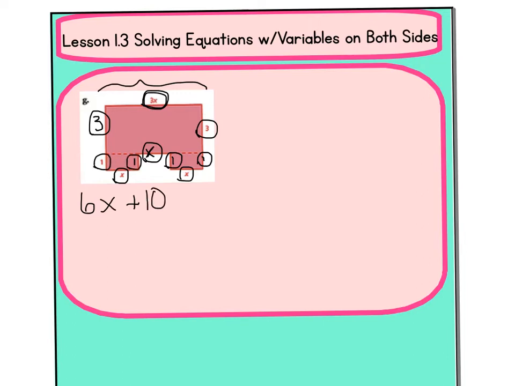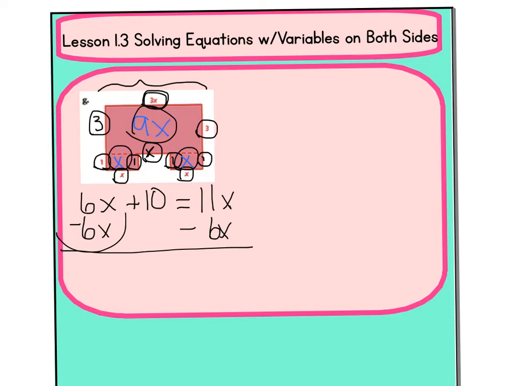So 6x plus 10 is going to equal, down here I've got a 1 by x, which is just 1x. I've got another 1 by x, which is just 1x. And I have 3x times 3, which would give me 9 x's for a grand total of 11 x's, because 9x plus x would give me 11x. I'm going to go ahead and solve, get all my x's on one side, which leaves me with 10 equaling 5x. I have to divide both sides by 5 to get that x alone. It's connected by multiplication, so I had to undo that, and x equals 2.